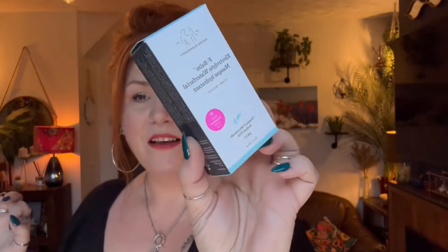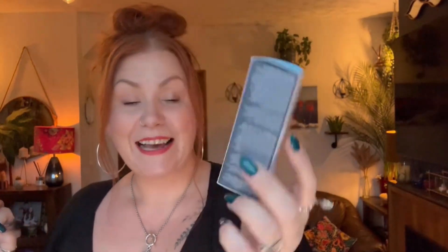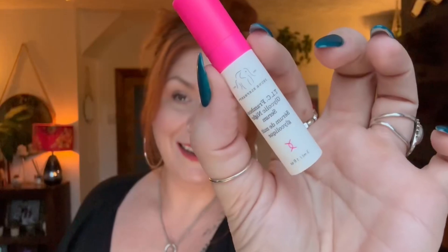We have got Drunk Elephant. This is the F-Balm Electrolyte Water Facial Mask hydrant. It contains vitamin F microbeads and sodium PCA. It has a pH value of 5.7 and there's 15ml. Plus it contains a glycolic serum — TLC from Drunk Elephant, I think, as a sample. It's got a night serum there and it is 3ml. I love that Drunk Elephant do that. They do it quite often. Plus you can usually mix the little samples in with the products as well.